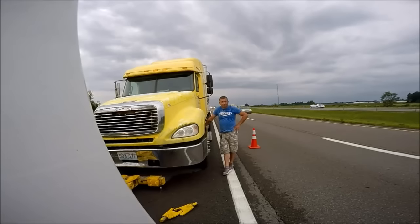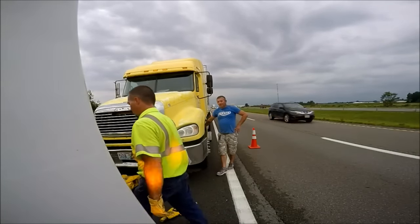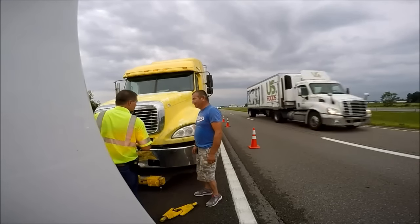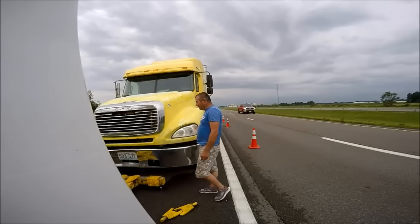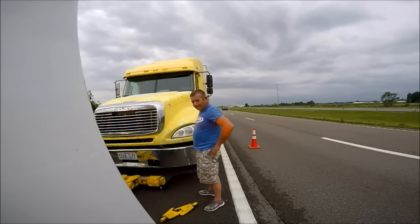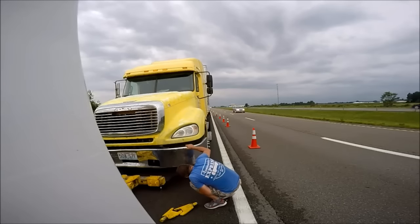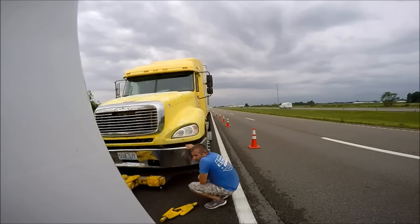In the state of Missouri, a tow truck is considered an emergency vehicle, the same as a fire truck or an ambulance. We have the same classification, where we can run lights and sirens, red and blue lights and sirens. So people can be fined for failing to yield or failing to slow down and move over.